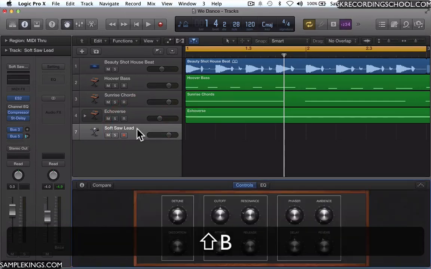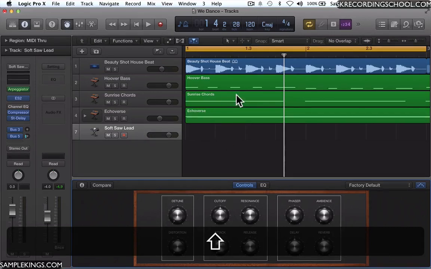Now I'll press the B button, and we've got back our smart control window. You'll notice on the right-hand side we have a little MIDI thing. If you put your cursor there, it's actually an arpeggiator. It looks like a little mountain of MIDI notes. I'll click on that, and once I do, I have the arpeggiator going. I can click it again and turn it off, and I've got the sound there.